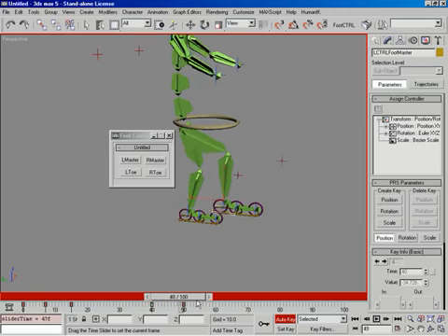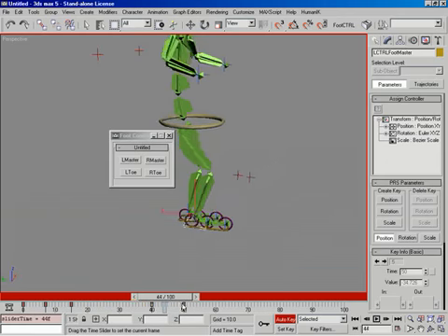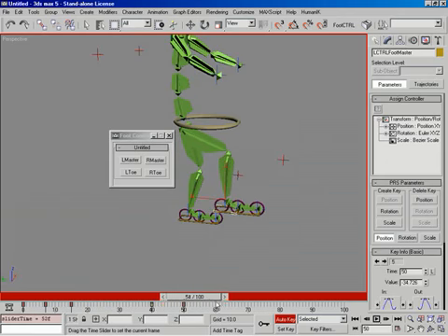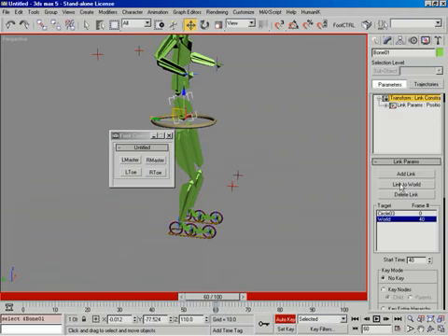So now I can kick, and my pelvis doesn't move. This is actually a dance move. It's the start of the river dance. Exactly. And I can come to frame 60, and let's say I just want to put my foot back down where I came from. Something like this. And then I'll go ahead and turn my pelvis back on. So I'll add another link at frame 60, and in frame 70, I'm going to start walking again.